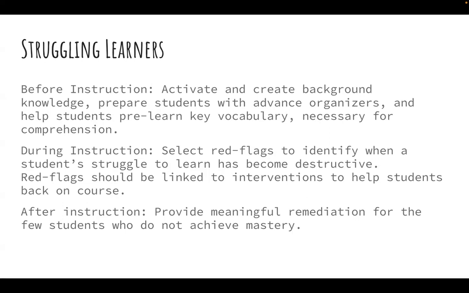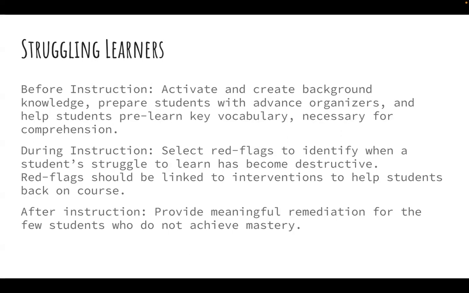One way we can not let it happen is by being so amazing at pre-planning, knowing our students, and providing those supports and scaffolds so that it doesn't become a struggling thing. So they don't feel like they're drowning and like they have some sort of flotation device as they're going through the lesson. Red flags should be linked to interventions to help students back on course. So not just identifying, oh, they're struggling, but have something to steer them, a scaffold, something in particular to boost them back on the right path, or set them on the right path.